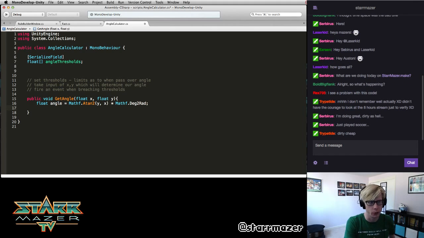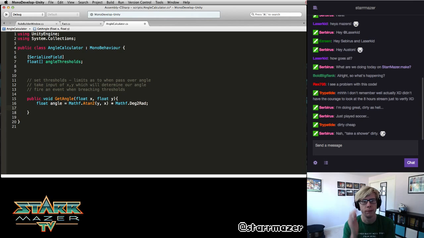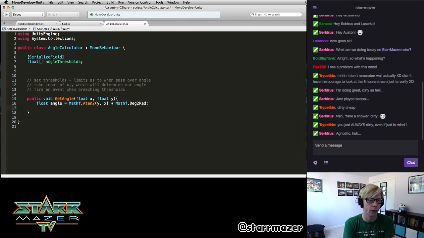But this tool, this angle calculator, is a little more agnostic than that idea. It doesn't know exactly where we want to be, so it needs to be able to take in many thresholds. But ideally we want to limit it so that the thresholds don't go above 360 and don't go below 0. So all ranges have to be within that. And then we have to determine what our ranges are. So I guess we can always do an upper limit. We can read these thresholds as upper limits. I think that might be a good way to do it. Let's try that out.